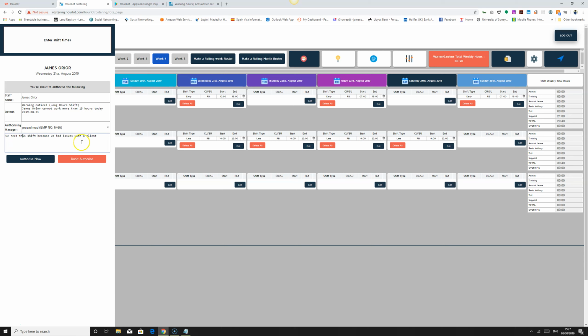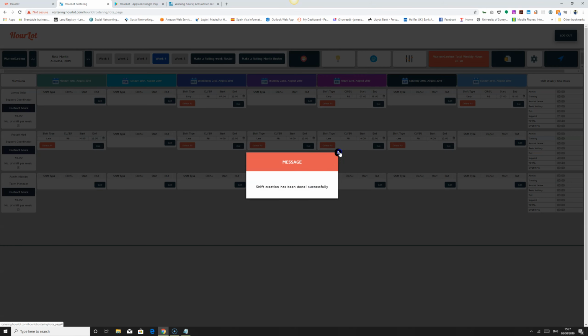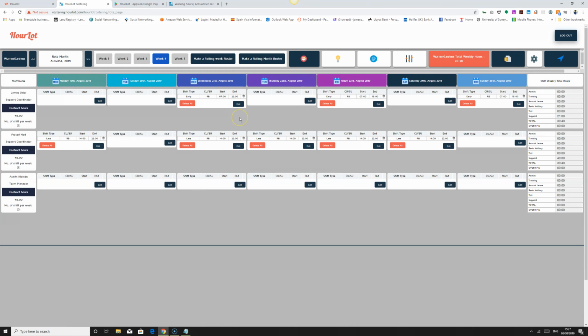But it's always good to have this functionality so that we can decide whether to authorize or not authorize. If we decide to authorize, we can just authorize, and immediately we hit the authorize button, that shift is entered into the database. That means that person can be scheduled for that shift and can work that shift.